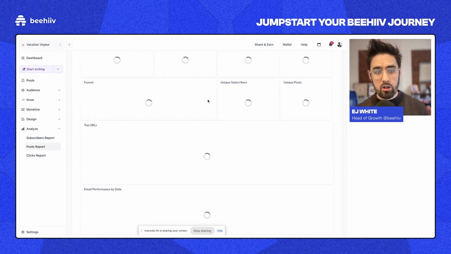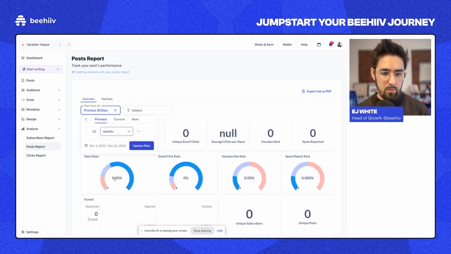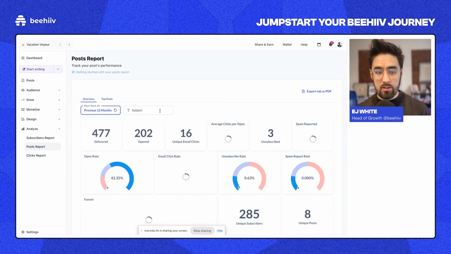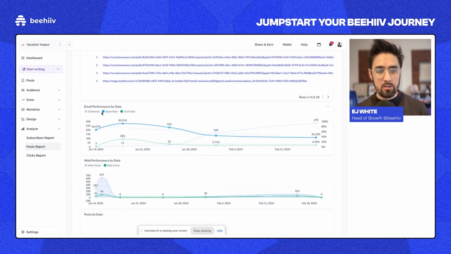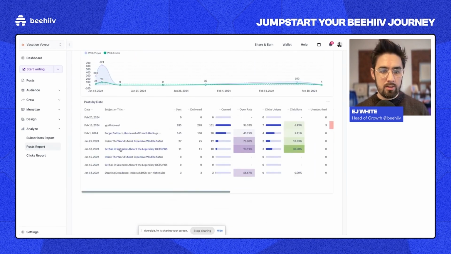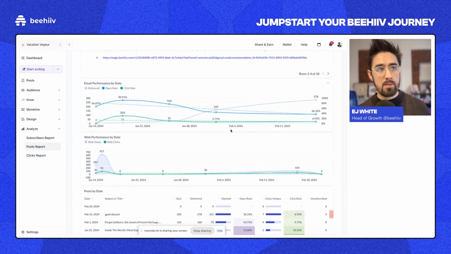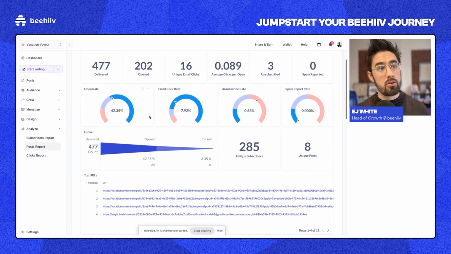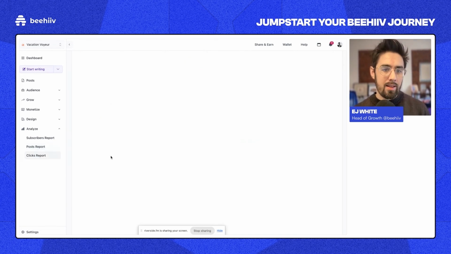Post report, this is going to show you how your posts specifically have performed. Again, let me put that back to 3 months. You can actually break down by the subject line, by the different edition. You can see the web links and web interactions, along with the email interactions, web performance, and it all breaks down. All of these different widgets are fully exportable. So if you want to do the deeper data analytics to it, you can download them. But for power users and people who are growing, this is kind of gold and really invaluable information to be able to mine.